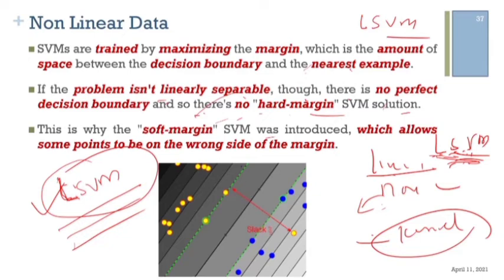Now, there's the idea we discussed before that every group has to belong to its own side. This is called the hard margin SVM. We don't want any class to be misclassified in the training. Usually we don't want this kind of requirement, because it can lead to overfitting. Rather, we have what we call the slack variable. The slack variable allows that when you draw the hyperplane, we allow one or two points from one class to be on the other side. That is, we allow for misclassification. We don't want to get 100% accuracy in the training. It's okay just to have one mistake like this. So this is called soft margin SVM.